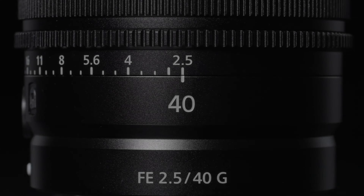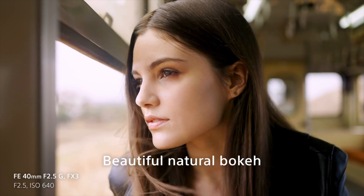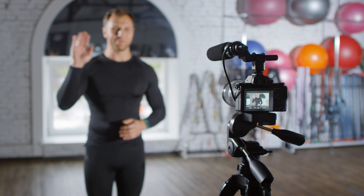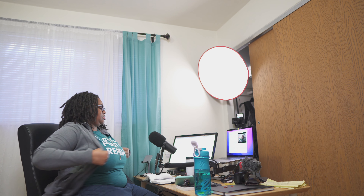The Sony 40mm still fits a useful focal range — super wide on full frame — and f2.5 is not bad. I've been stepping up the aperture for a deeper depth of field because when I'm talking about a book or marketing my own business, I don't want the background to just be an orange blur all the time. If you have a shop, clients, or an office in the background, you don't want everything completely blurry. So f2.5 will be great for live streams, client calls, and the price makes it a pretty good lens.